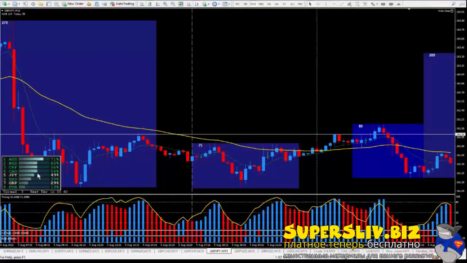So remember, the bus driver is 80% or higher up, or 20% or less. That'll be for selling. So keep that in mind. And always look at the meter, because it might draw your attention to something that is tradable. Then just go there and see what's happening. And always remember to wait for a slight pullback, and then you can take the trade. A slight pullback is exactly this, from here, close to the goal line. So pull back, take the trade as close to the goal line as possible.